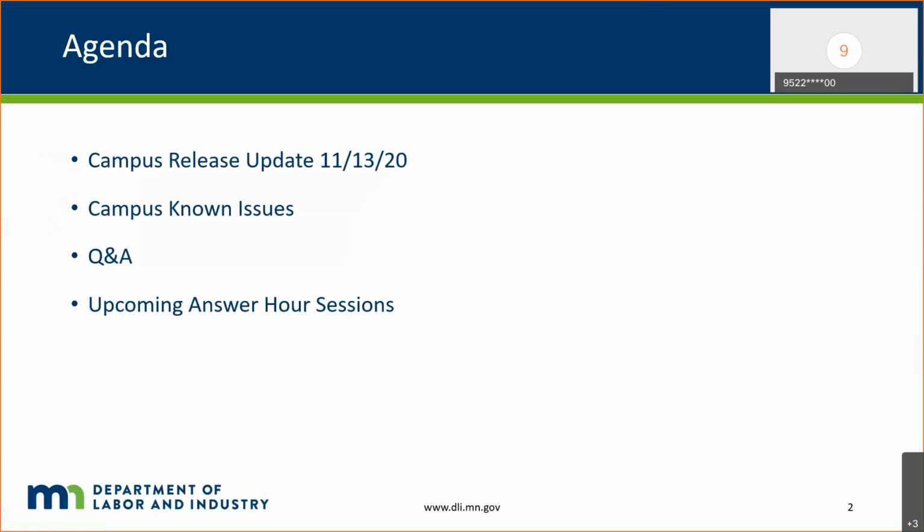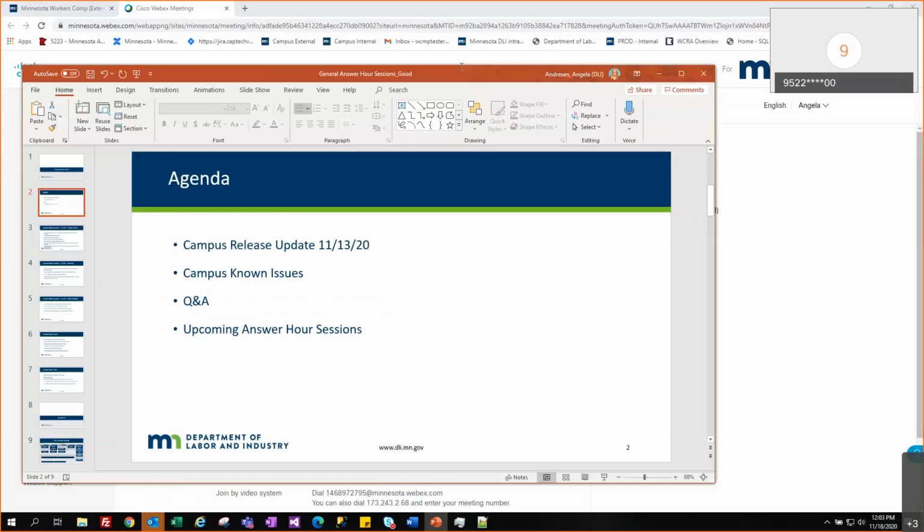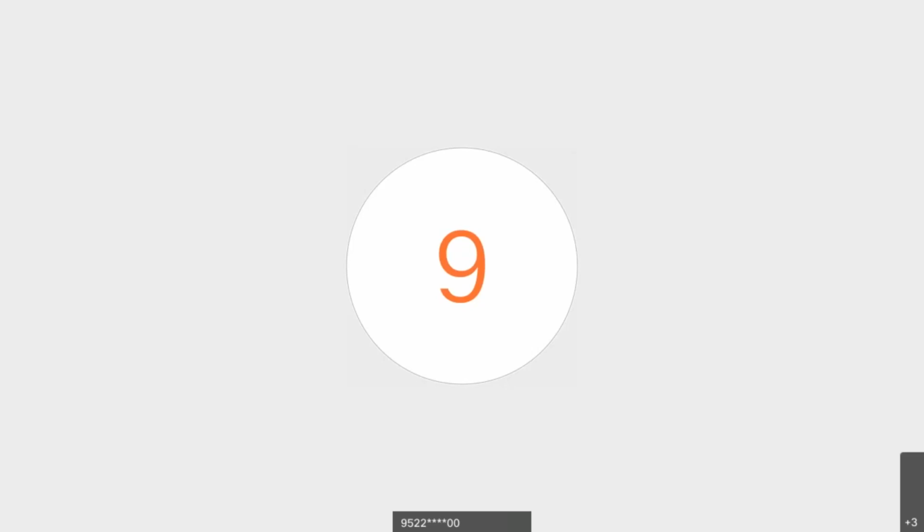So yeah, we will have a release going out tomorrow, which will address a number of things, and then on Friday we'll go through those release notes, and we'll be able to talk about those. And then we will have answer hours scheduled for next week. I know it's a short week with the holiday. Hopefully everybody gets some time off, but we will be working Monday, Tuesday, and Wednesday. We'll have answer hours each day.